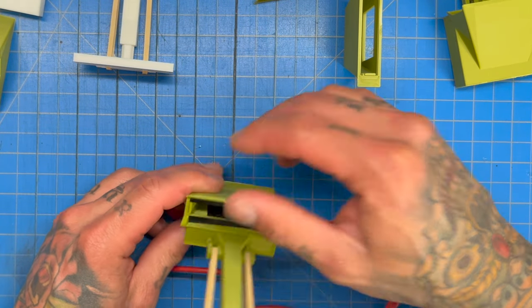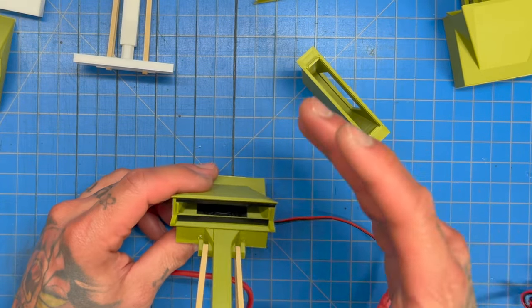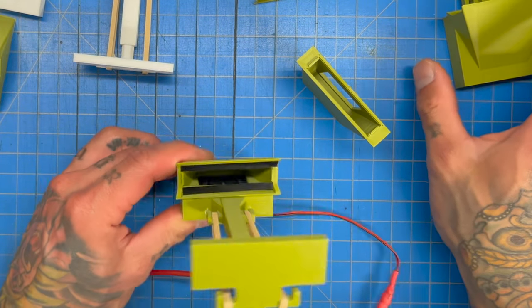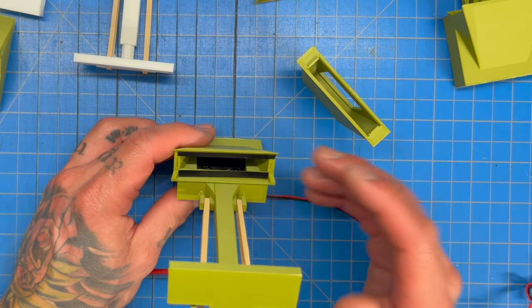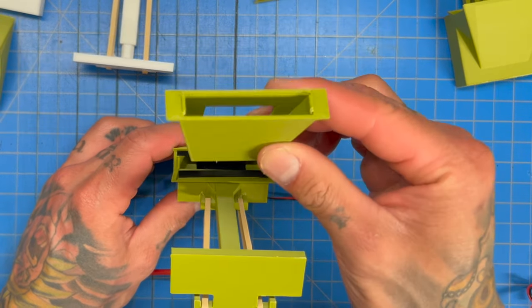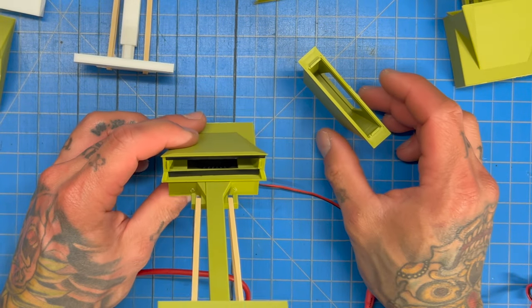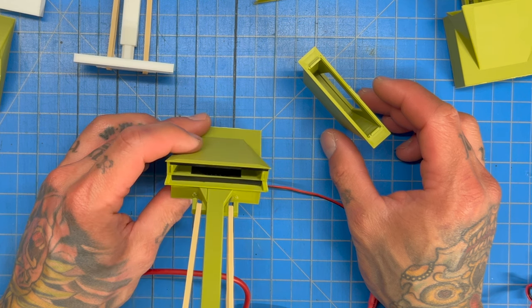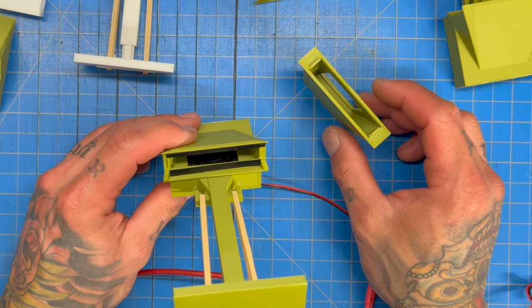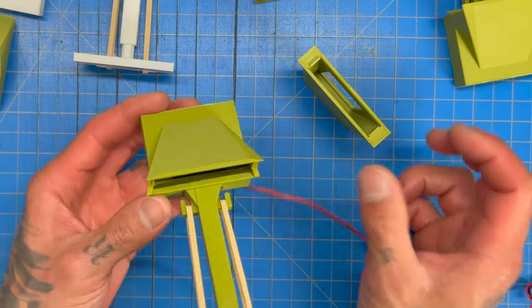So inside here, we have a more restrictive air channel. It is larger than this one, but for the form and the size of this mounting mechanism, it needed to be in that shape and manner. It's still pretty constricted. Honestly, it's probably less air volume in here than it is in here. But overall, I'm pretty happy with the restriction on this model. I actually haven't tested it yet, so we're actually going to test it together today. So that is the main difference between these two.